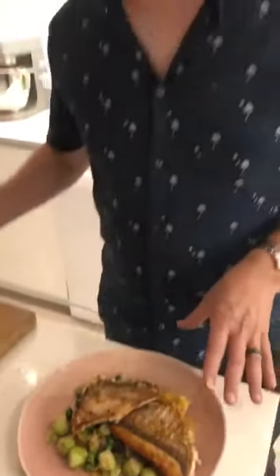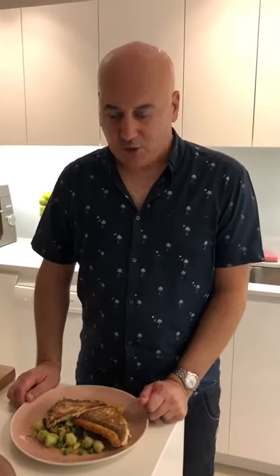This was swimming around in Struisbaai this morning. It's on a plate in Green Point this afternoon. It's absolutely stunning. Thanks to Abalobi, who are continuing to operate at this time. And I really, really suggest you support them and support all the local small fishermen and fisherwomen — this is their only opportunity now to bring in income during this very tough time for them. Enjoy.